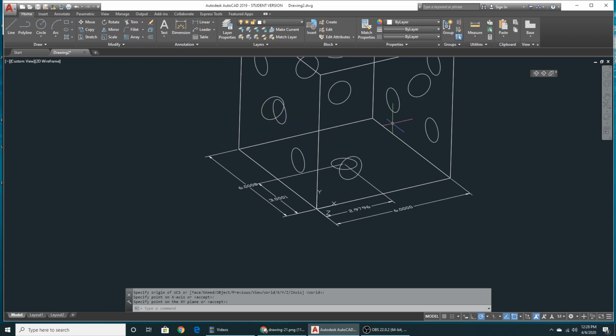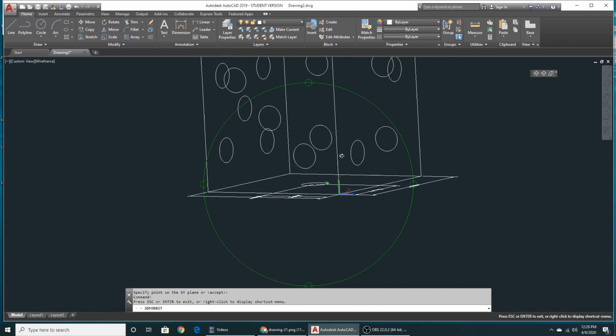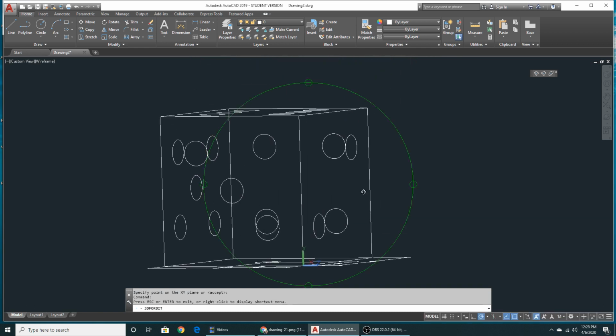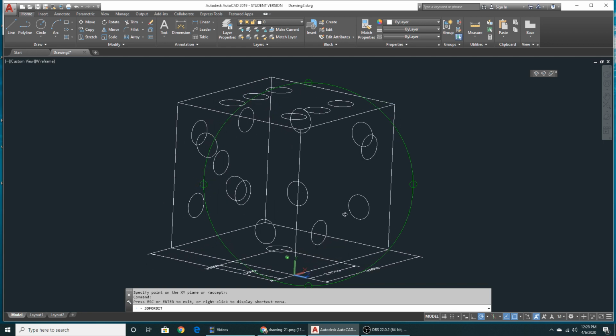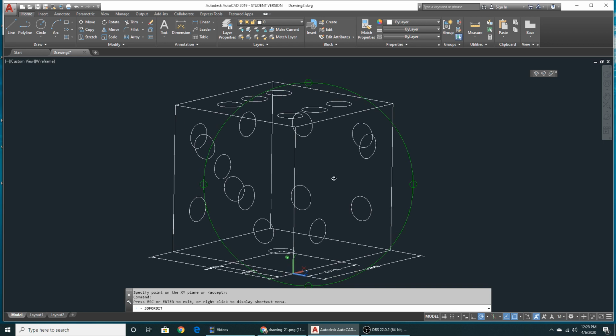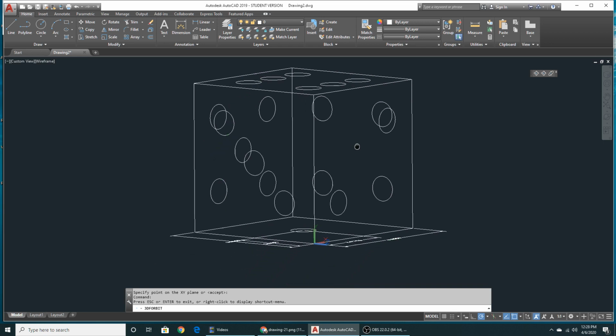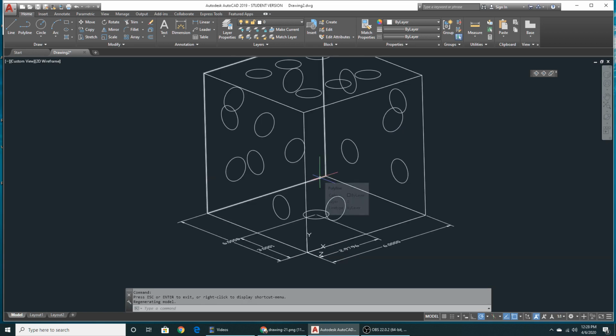And now, orbit this just a little bit more. What's on this side? All right, it appears we're just looking at those two circles there. As you look at all these circles and you start to look at all of these dimensions, it can get pretty confusing as to what circle belongs to what side. So we are going to color code this as well.